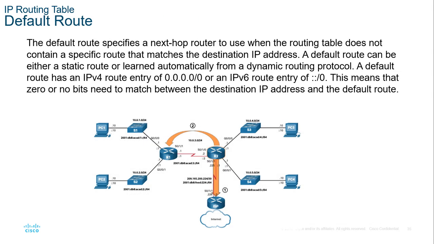The default route: on R2, we will have a default route designated by zeros — that will say send everything to the ISP. R1 will need to be given the route to send to R2, and that is where route origination comes into play. Basically, Router 2 will have to tell Router 1: I have a default route. If you have a packet destined for a network we're not sure of, send it to me so I can forward it on to our default route — in this case, the ISP.